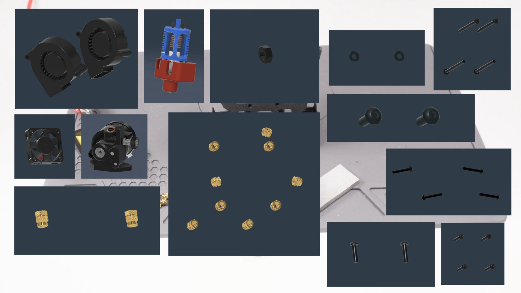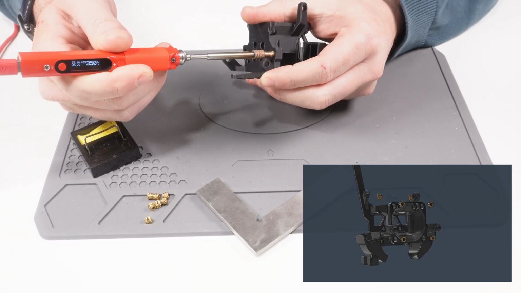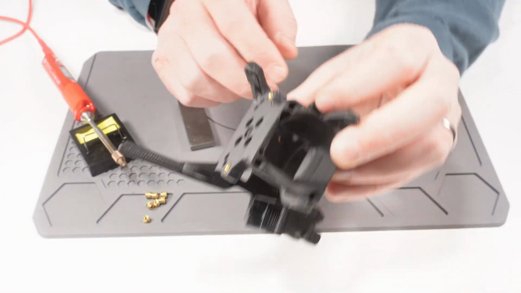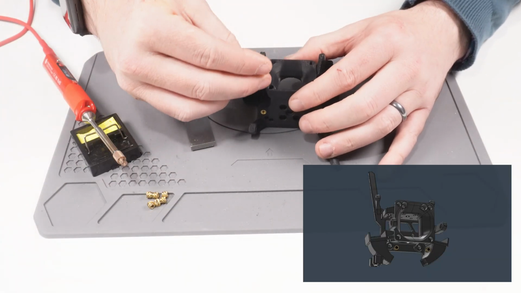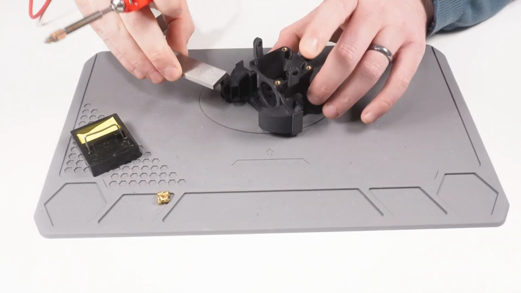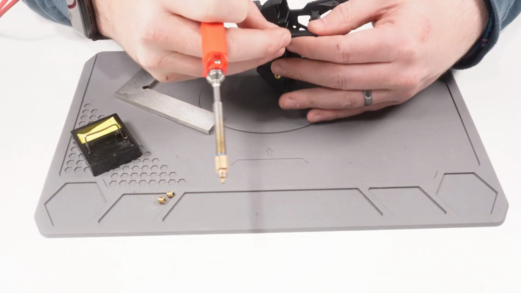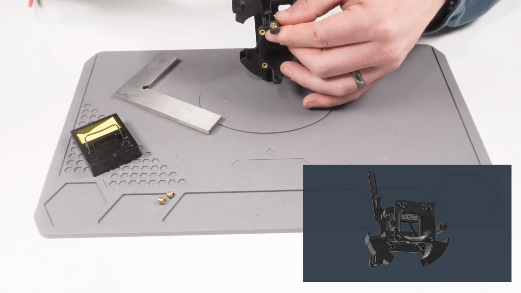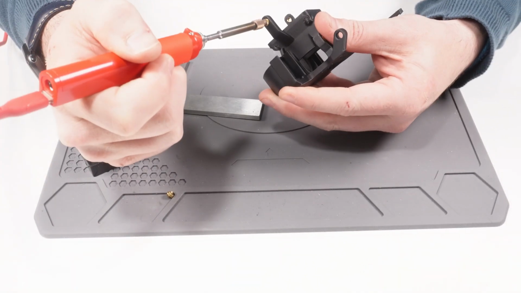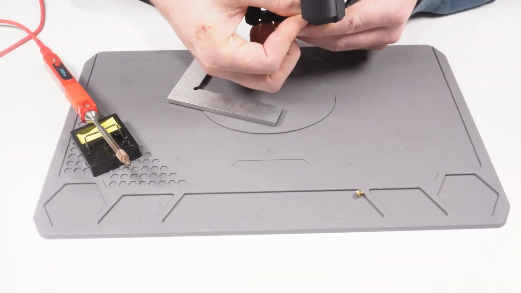We'll start by installing our heat press inserts. I'm going to overlay the CAD model so you can see more clearly where these go. The two long ones go on the top for the extruder mounting. We can now install four shorter ones for the fan. The three blower fan ones, and finally the two lowermost ones.